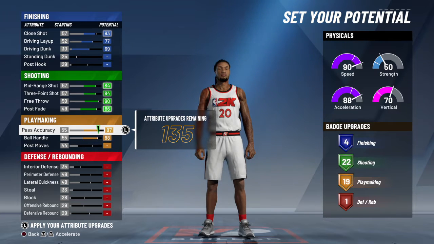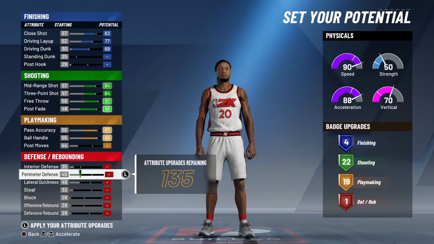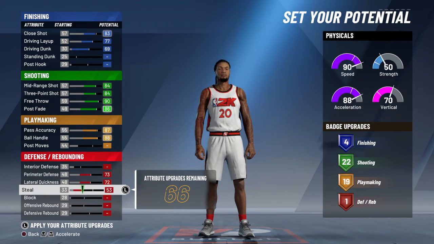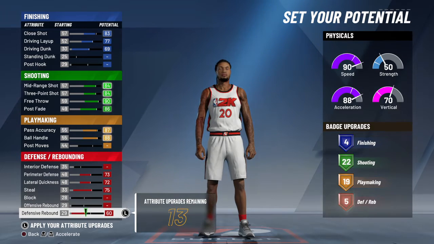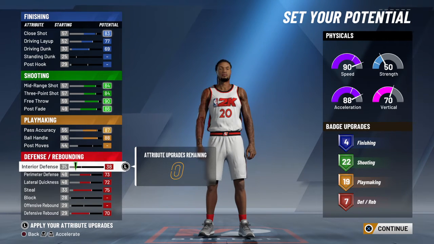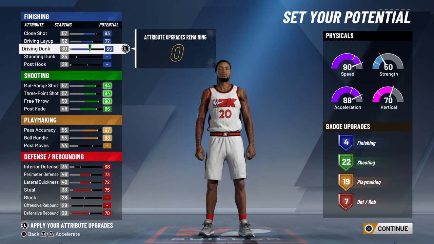Playmaking, max out pass accuracy and ball handle. Take off 1 off pass accuracy. Perimeter defense, you want to max that. Lateral, max it. Steal, max it. Defensive rebound, max it. Just to get your 7 defensive badges. And then you could just put the extras on interior. So this is one way to make it with 4, 22, 19, and 7.